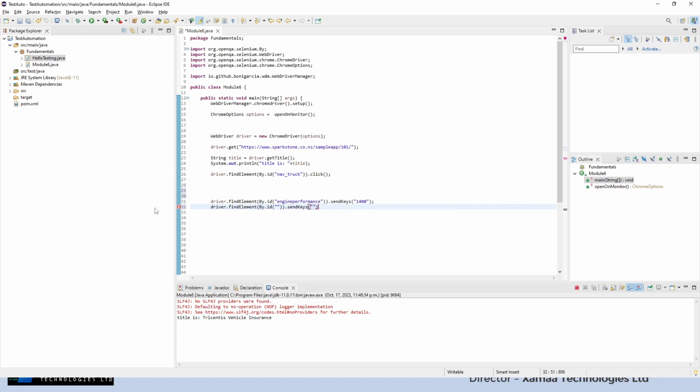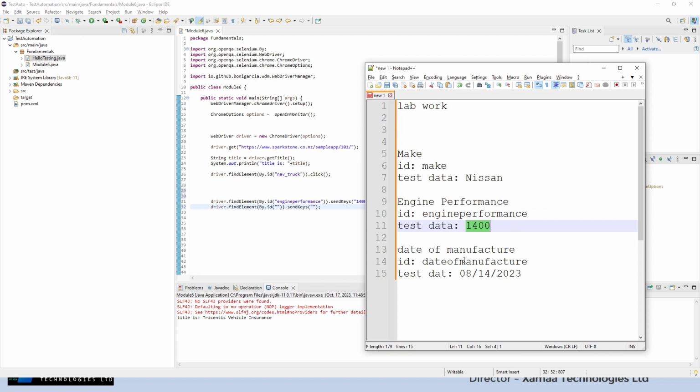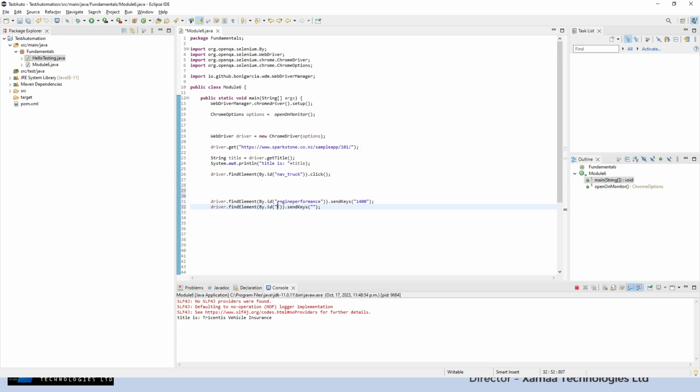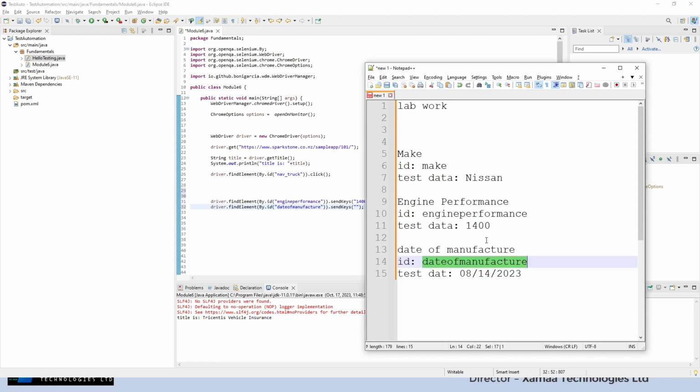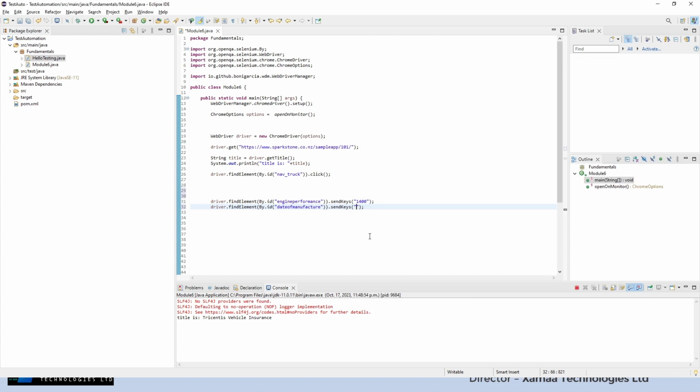We also want to send some keys. Now let's go to our text file, and the text file has the date of manufacture ID, and I copy the ID here, and the data which we copied from here, I will copy it here.